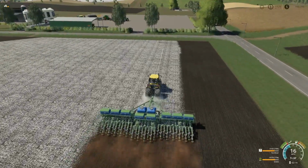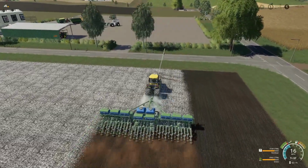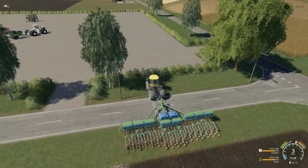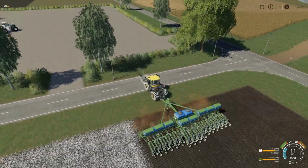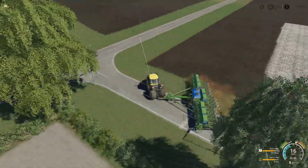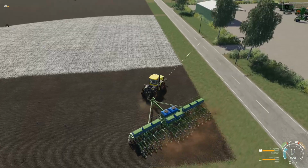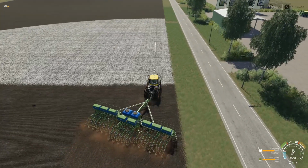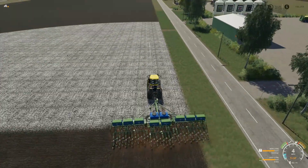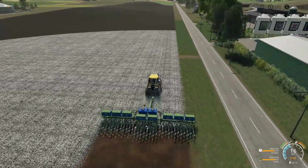Now, someone else did make a comment of why don't I use a forage harvester, he said it was by Stevie, the forage harvester that turns straw into chaff. And I didn't know that made a comeback. That was a thing back in FS15. So basically, you use a forage harvester, where usually you can pick up grass or hay with a header. Well, back in 15, someone made a mod where you could pick up straw, and when the straw goes in the back of the trailer, it just turns into chaff, and then of course you can make silage from it.